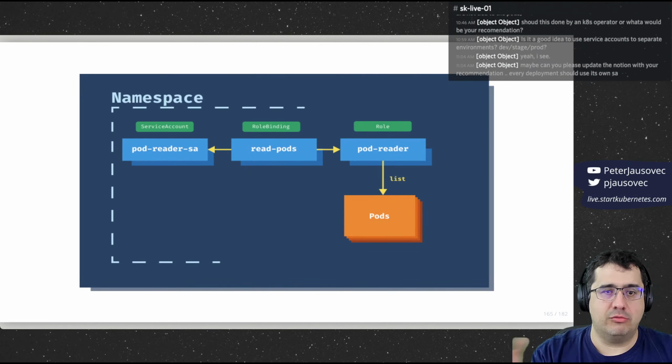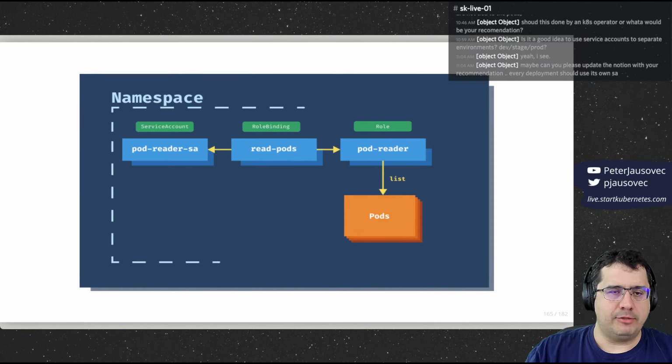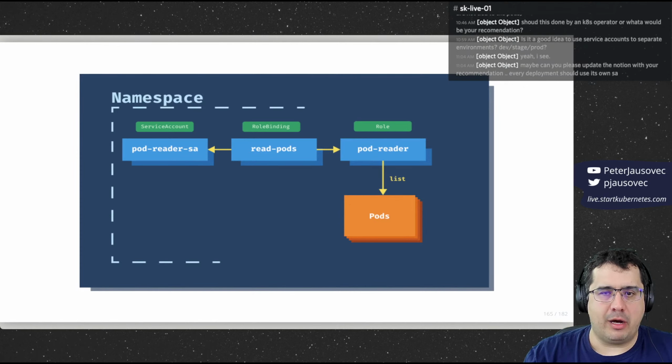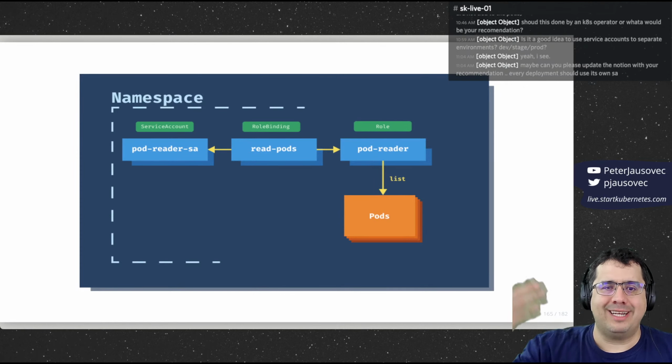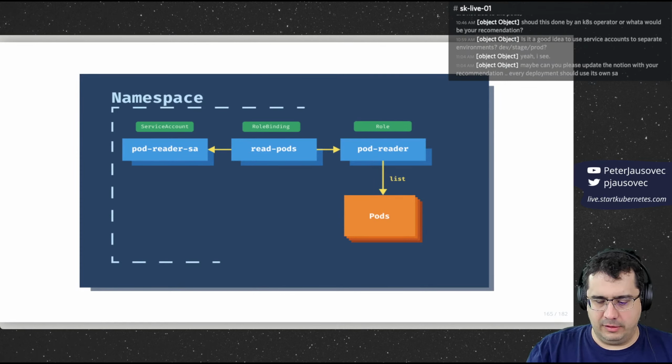So we want to grant permissions to this subject, which is the service account, to have that role as well. Then finally, any pod that we start that has that pod reader SA service account will, because of that binding, have the pod reader role, meaning it'll be granted those permissions.